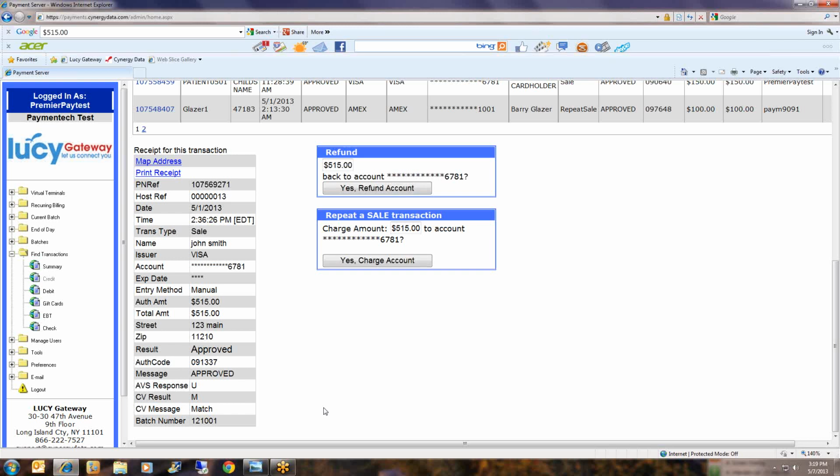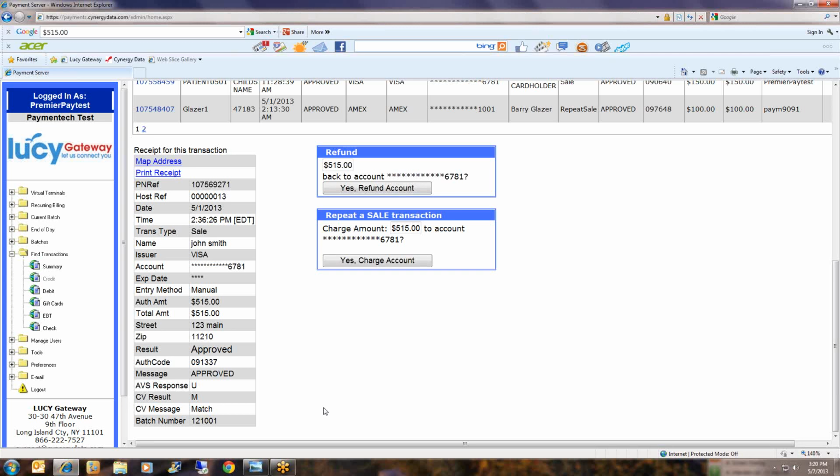We have to remember, the physical credit card terminals are never powered off, nor are they unplugged, and that's because the transactions have to settle and batch, and that communication has to be communicated over the course of the night. Now, within the Lucy Virtual Terminal, that could never happen.